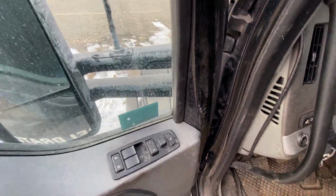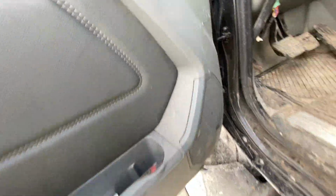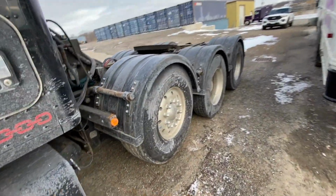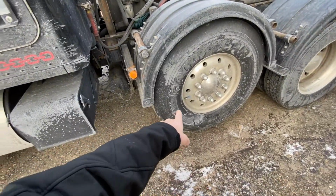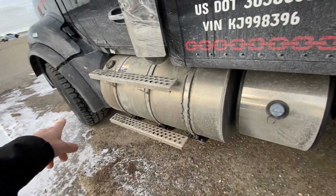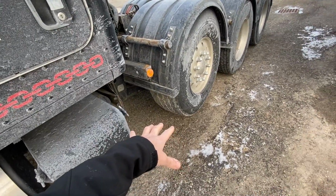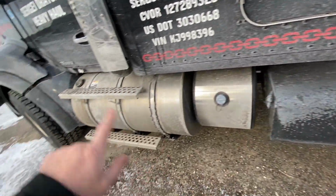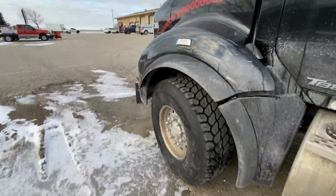And so what I did, I dropped off the truck yesterday and I told them, see, like super singles, right? I have them on the first 2 axles, and I said, don't just change the front axle, just take the worst ones and then replace them with the new ones and put them on the front. And look at this beauty.